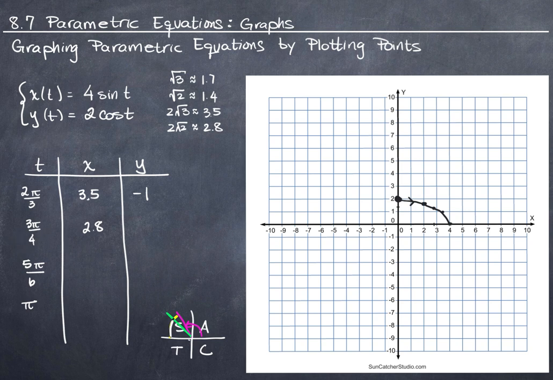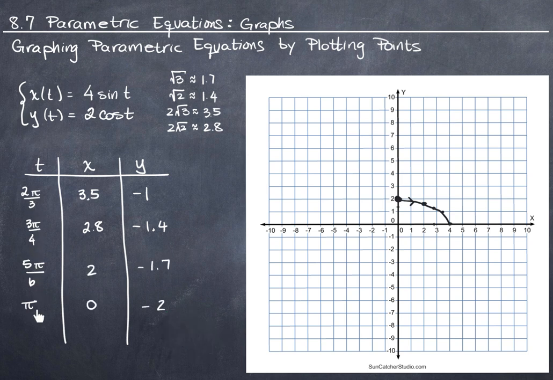Same angle, 3 pi over 4. The cosine of 3 pi over 4 numerically is the same as the cosine of pi over 4. That is also the square root of 2 over 2. When you multiply that by 2, you get just the square root of 2. So that's 1.4. But I'm in quadrant 2, and cosine is negative there, so my answer here will be negative. All right, I'm just going to do these other ones. This one's going to have a reference angle of pi over 6. And this one's pi, so technically it has a reference angle of 0.